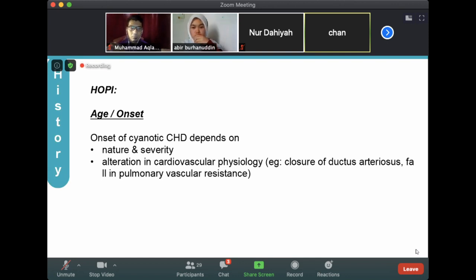And then after that, or whether this kid has been totally well and has suddenly turned blue. If it's an acute thing, well, suddenly turned blue, maybe it's something like a foreign body inhalation, right? Or sometimes it's chemical inhalation. This kind of thing.